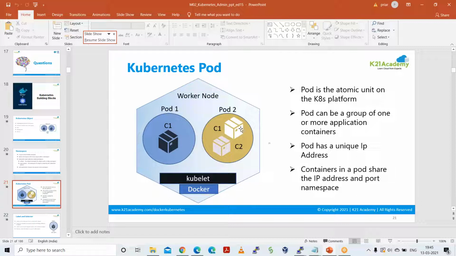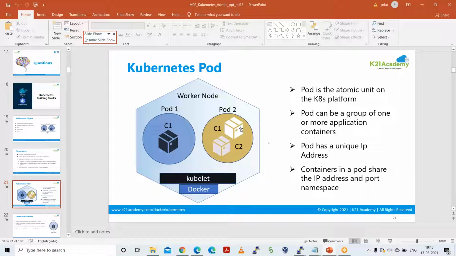So in short, like we have seen in Docker, the container is the building block there. But in Kubernetes, the pod is the building block, and inside the pod, containers are there. Basically the pod gets the IP address, not the containers. Containers work on port namespaces.